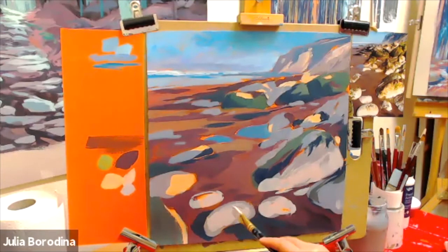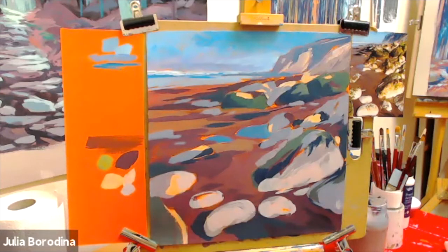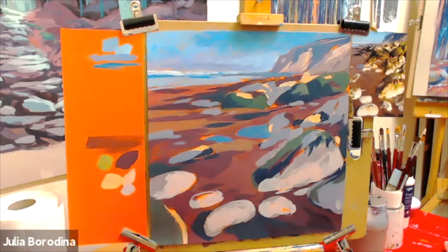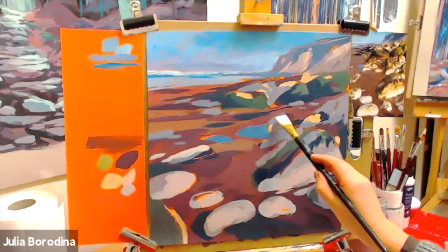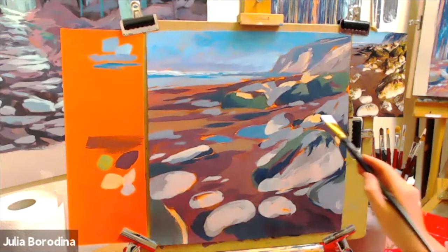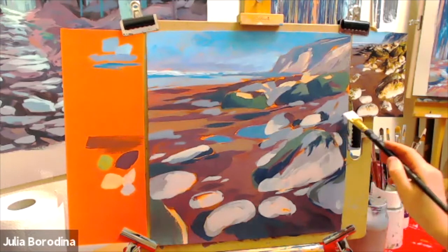Tiny bit lighter, maybe here. Again, I can come back with extra highlights later on, but for now I'm softening some of the yellow highlights, which provided me a good base color. So now these rocks, just bringing them back to life.